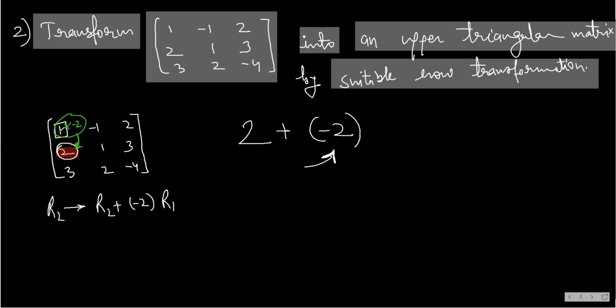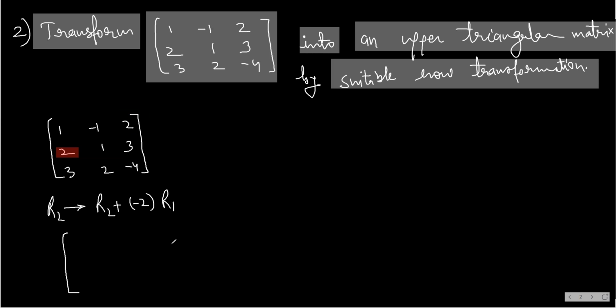Why minus 2R1? Because in R1, I noticed that I have 1 here, which I want to make negative 2. So I write minus 2R1. Then you can think, but sir, you are multiplying R1 by minus 2, so that minus 2 will also multiply this element and this element. Let it multiply. I am not bothered. Those changes you just cannot control. They will happen. Let them happen. You do not have to bother about those changes. So what I wrote is R2 changes to R2 plus minus 2R1.